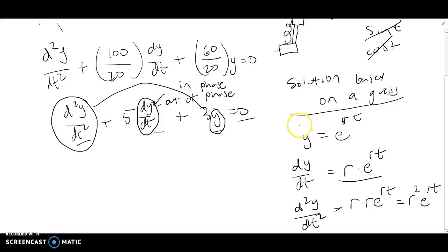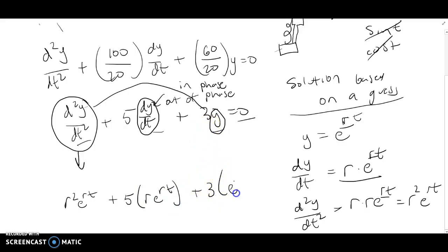So now, these guesses don't always work, but the way we know when they do is we can plug them back into this equation and find a value of r that will solve it. Okay, well, we proceed to do that. So I'm going to replace the terms in this derivative. This is r squared e^(rt) based on my guess, and dy/dt is going to be r e^(rt) based on our guess, plus 3 times y, which is e^(rt) based on our guess, is equal to 0.